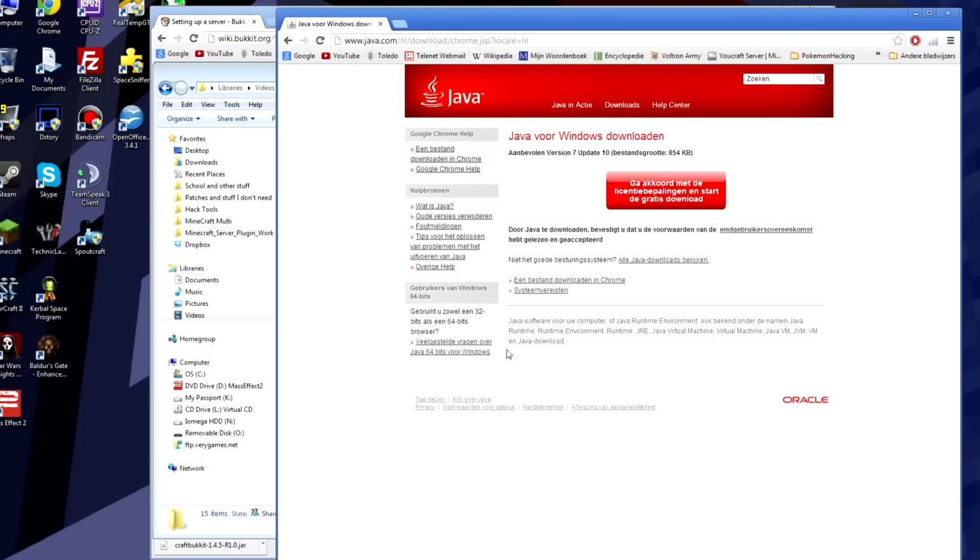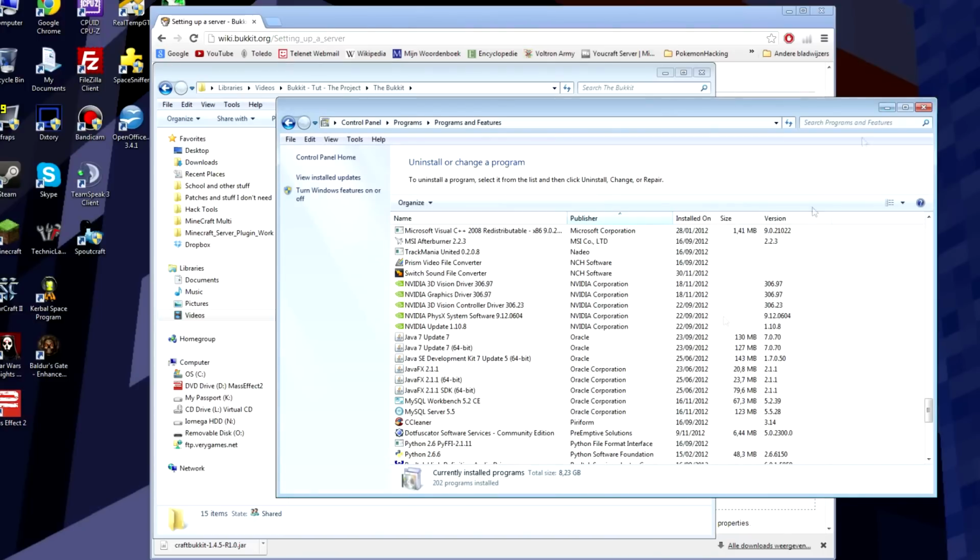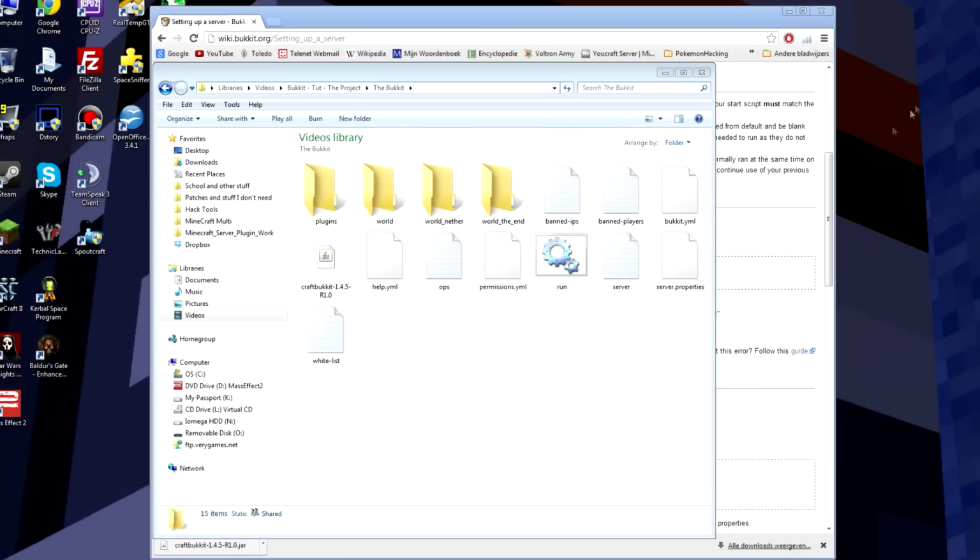Make sure that you get the correct version of Java. When unsure, you most likely have the 64 bits, as that is most common nowadays. But if you have an old computer, then it might be possible that you have a 32-bit system. So try to get the correct one. Anyway, that's my little rant about Java, and make sure that you have the correct version.